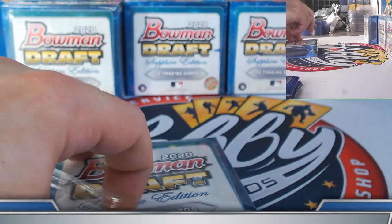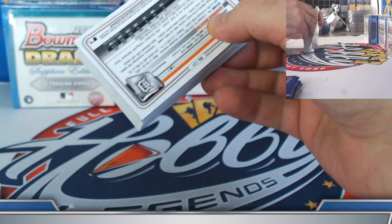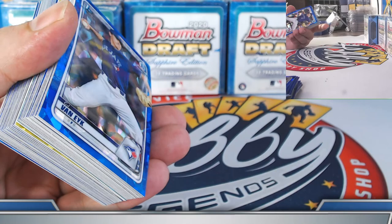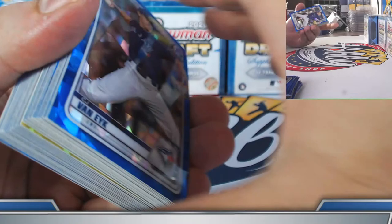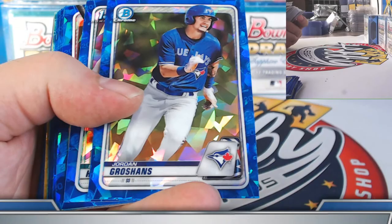Box number 13. Last box was all OC. I didn't pay attention to those. Sorry about that. Try to call them out if I see them on that one. They kind of end up the same, similar cut, because they're all off the same cut, I imagine. Most of, not the entire pack, but most of the pack, I imagine. So if some are OC, probably majority of them are.